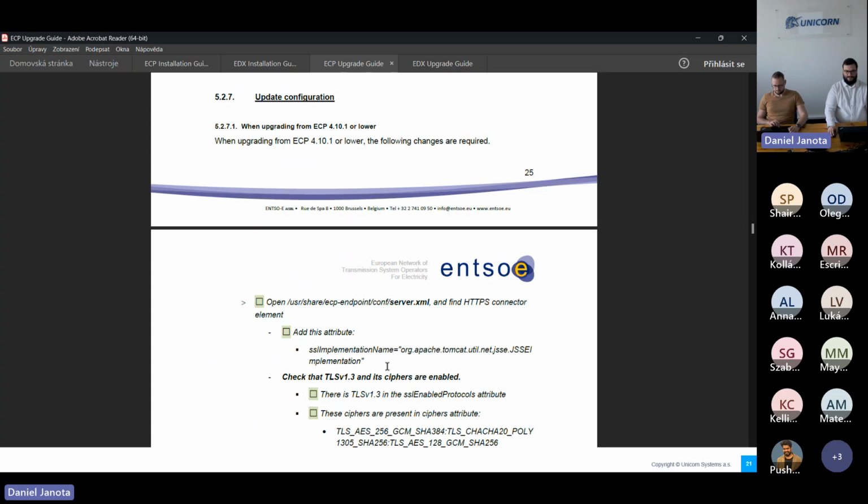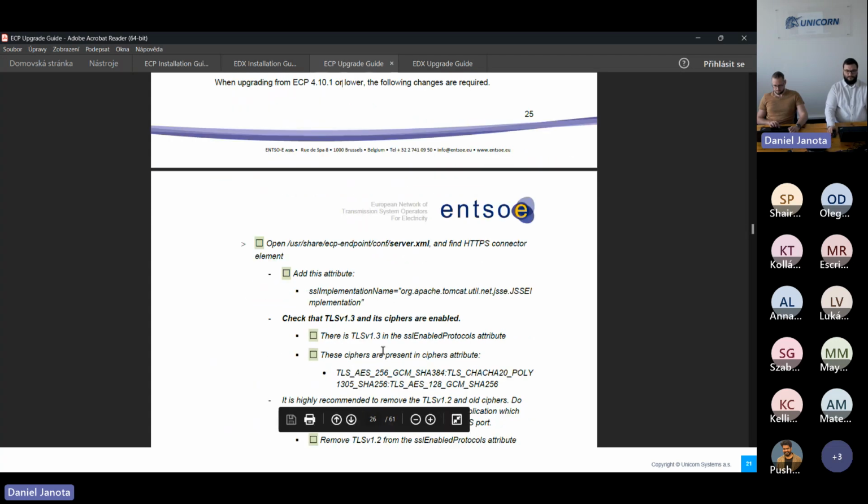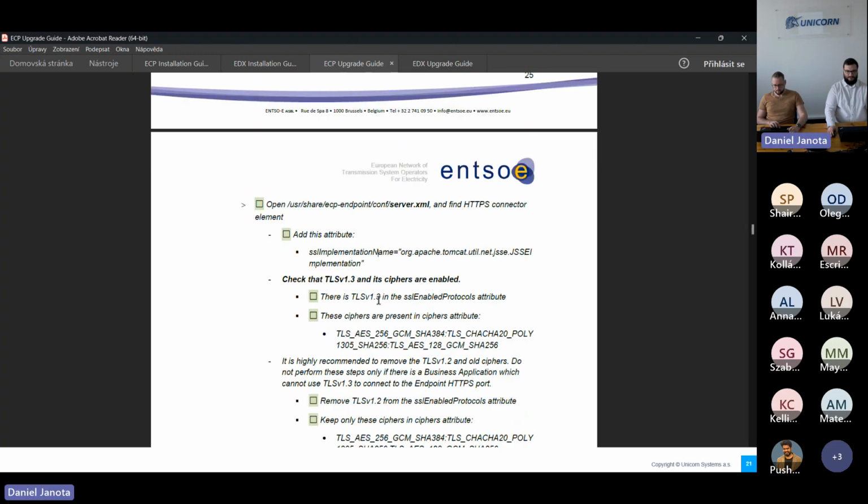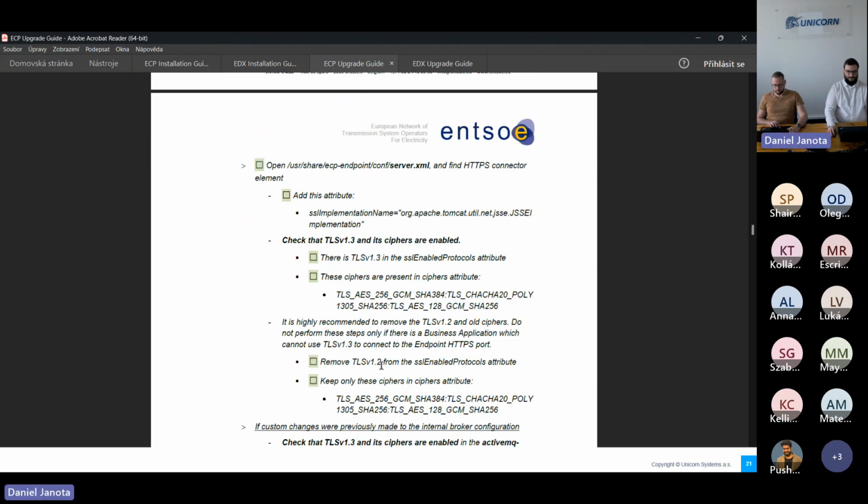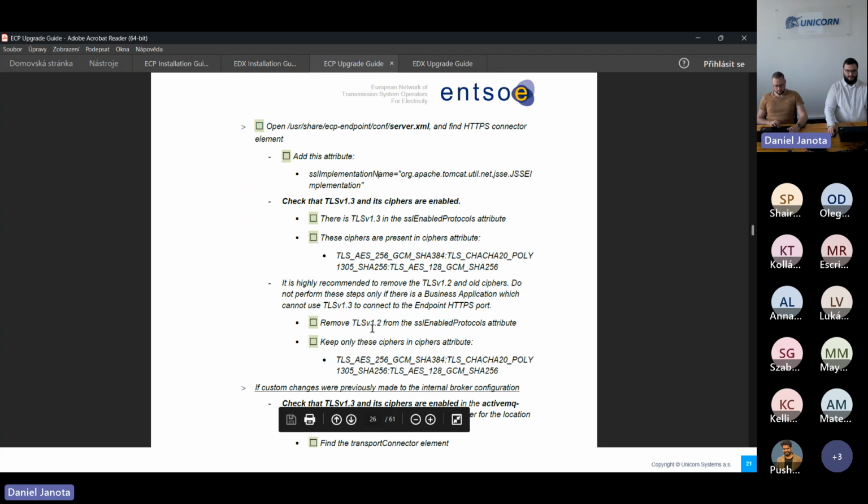So we will be just changing it to remove TLS 1.2 and keep just 1.3. So in server.xml, I will add this line, this SSL implementation name property, and also I will remove the TLS 1.2 protocol from the enabled protocols and take the ciphers.